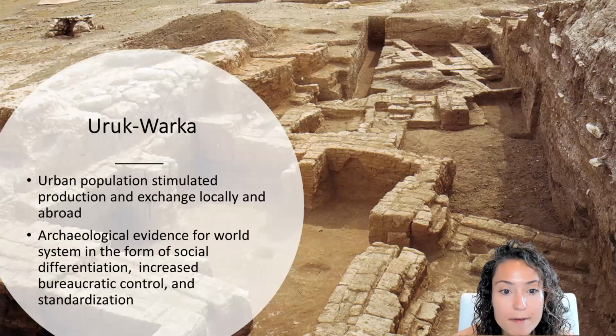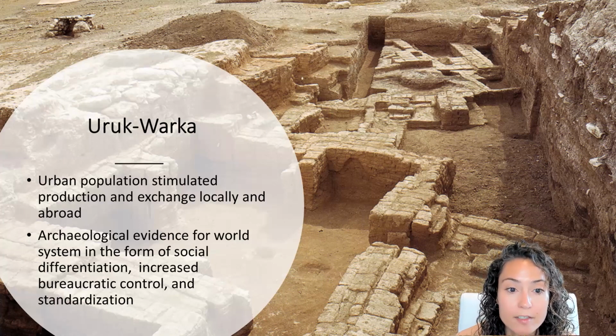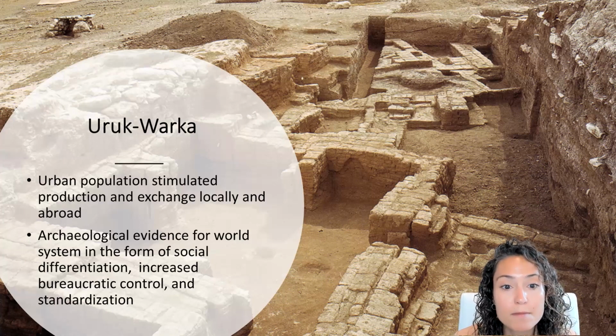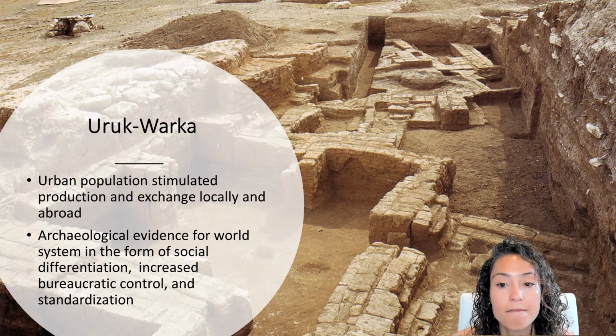The large and varied urban population at Uruk stimulated production and exchange both locally and over great distances. These processes are seen archaeologically in burial goods that reflect a creeping level of social differentiation. The use of seals suggests increased bureaucratic control, and the ubiquitous bevel-rimmed bowls were used for transporting basic foodstuffs. The economic and social ferment in Uruk reverberated well beyond the city through colonization, assimilation, and other processes.